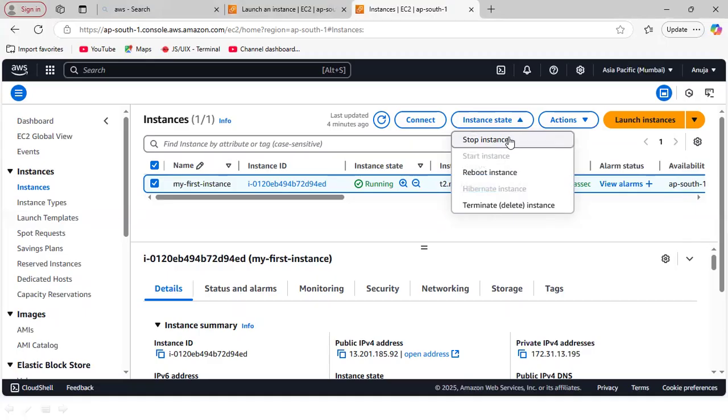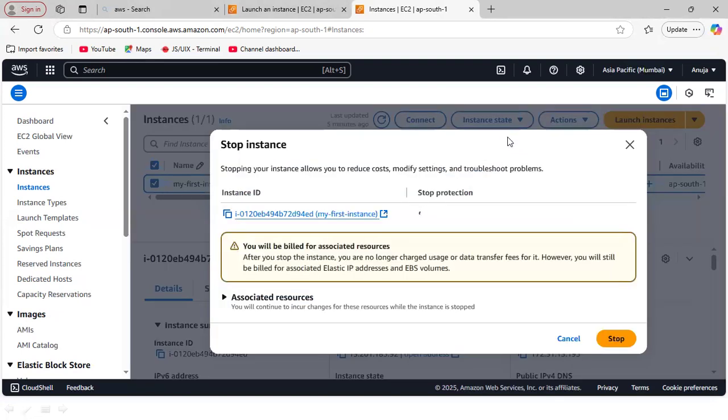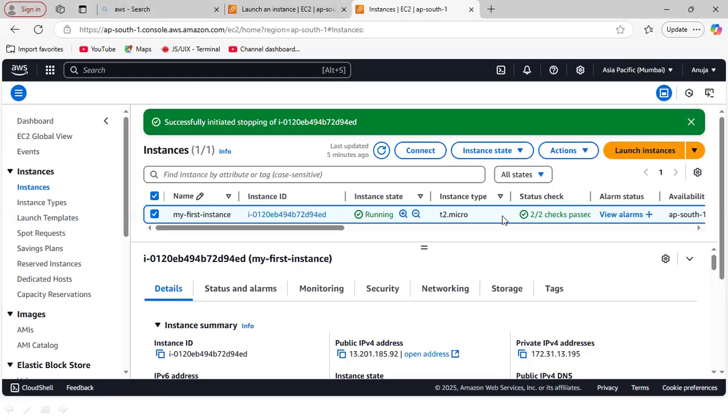Once you stop your instance, whenever you require it, you can restart your instance. Let's stop the instance now. So here we are stopping the instance. Now we have stopped the instance, guys. Once you stop the instance, you can check that your instance is stopping.